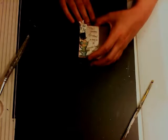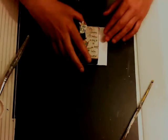To measure these, let me think of where I put my papers here. Let me grab this. Okay. So I have my paper here. If you wanted to do, let's say, one of the front sides, you're just going to lay your paper down on your block, and I like to line it up in the corner, and then just trace around the two sides and then cut it out, and then of course trim it down because you kind of want some of the wood block to hang over. You don't want to completely cover the block or butt the seams up, but if you want to, you can. I just think it's better not to. My personal preference. I'm just going to trim my excess off right here.